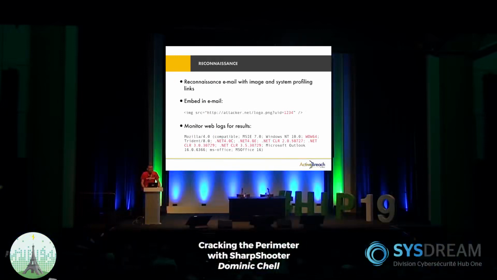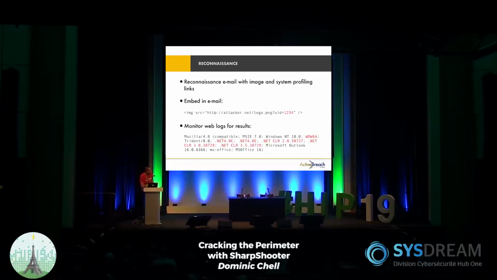So how do we approach this reconnaissance? Well, it's actually quite simple because most client-side software will disclose quite a lot of interesting information when you interact with it. So let's say we send a user just a very simple phishing email. All they need to do is maybe open it. And what Outlook might do is, if we've got an embedded image, something like this, inside our email, when Outlook tries to retrieve that image, it will then send us a bunch of useful information about the version of Office that is installed.